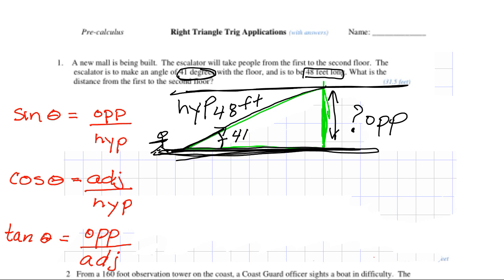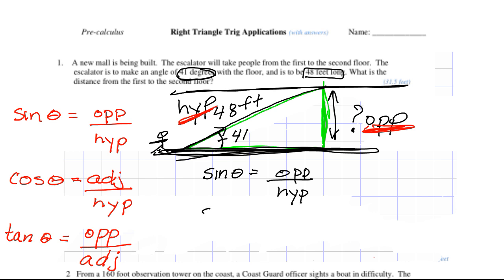So I say to myself, hypotenuse, opposite. Which of these formulas over here is about the opposite and hypotenuse? Well, tangent is opposite over adjacent, cosine is adjacent over hypotenuse, but sine is opposite over hypotenuse. So I know that's the formula I'm going to want to use. So the formula I am using is the sine of the angle is equal to the length of the side opposite divided by the length of the hypotenuse.